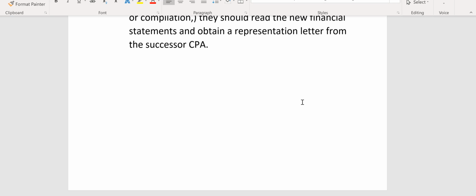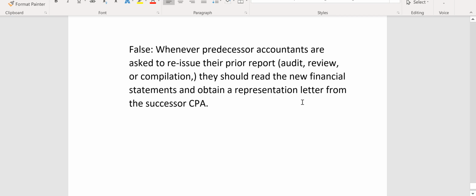There's no inquiries. Good. But you still want a rep letter from the successor before you reissue your prior year's compilation. You want a rep letter from the successor CPA firm that they didn't find any evidence of anything wrong with the year that you took care of.